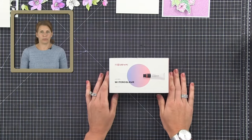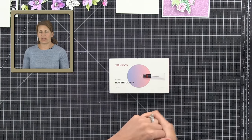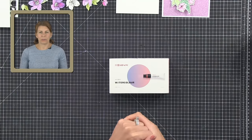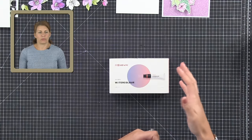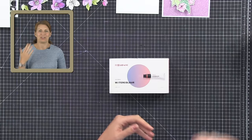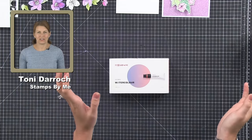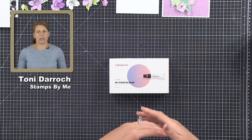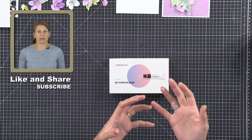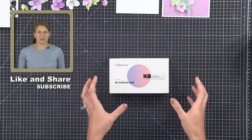So the second product in the range are watercolour tubes. Now we have watercolours already here at Stamps by Me. We have our wheel, we have our colour essence. We do not have tubes. Now these tubes don't have to replace what you've already purchased from us here at Stamps by Me or another company. They're not there to do that. What these are here to do is maybe take your artwork to that next level. So if you're happy with the watercolours you have in your stash at home, stick with them. You don't need to change. But if you're wanting to progress into maybe a watercolour, not artist as such, but take your artwork from just a normal flat colour to being able to blend with it, being able to do better wet in wet techniques, then these are new to the family.